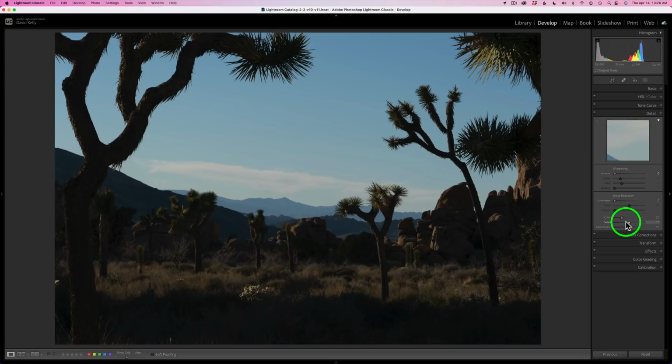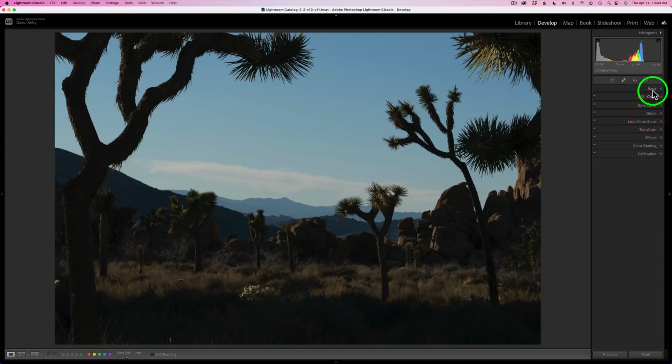I have a default setting of 25 on the color noise for noise reduction. Even though this image was shot at ISO 100, there will be some noise because we'll really be bringing up the shadows here in Lightroom. Now, I will be using, as I said, Topaz Sharpen AI to sharpen and denoise the image. If you don't have that, you can go ahead and denoise and sharpen right here in Lightroom.